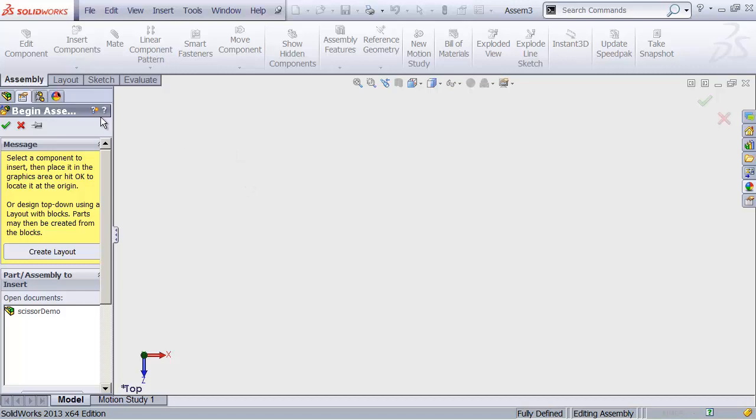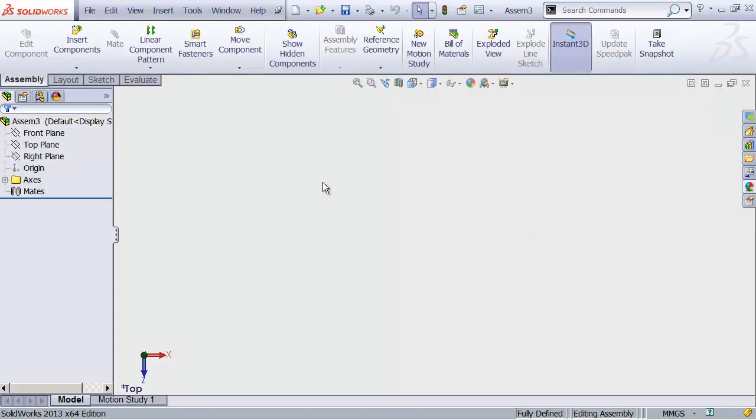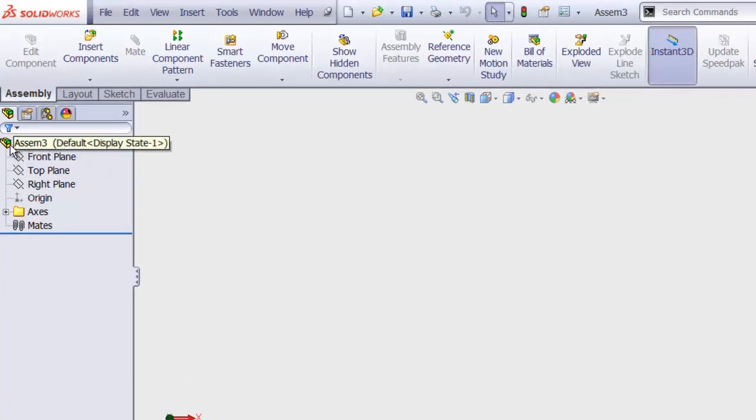Now, over on the left side of our screen, this box here, this is the center of our SolidWorks experience. This is where all the magic happens. SolidWorks talks to you using this bar on the left of the screen, so pay close attention to that. Now let's cancel out of this default dialog with the red X here. We're going to ignore that for the moment. So we have a big blank document. Now we've come to our very first SolidWorks topic, which is assemblies. Now this little Tetris piece with the green cube, you can see up here at the top left of the left-hand side of the screen, this is our assembly.